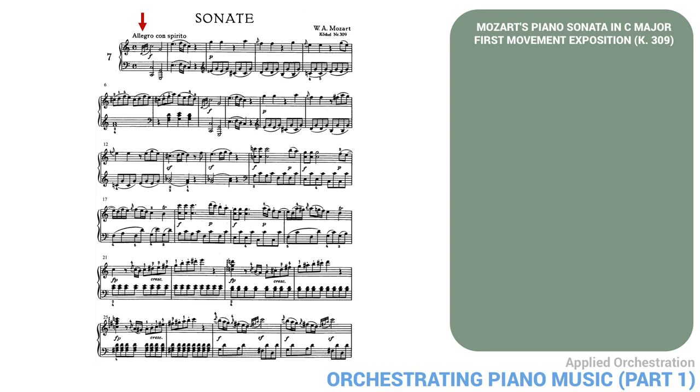Measure 1 is clearly meant as a rich, full sound. What about that arpeggio at the start? What was Mozart's intention here? The answer: to create an accent on the first beat. In measure 2, the lowest octave suddenly disappears, changing the texture. In measures 3 to 5, the accompaniment could conceivably be played with pedal — if we wanted to reflect that in the orchestration, how would we do it? Measure 7 has a change of texture in the left hand. After the repeated material in measures 8 to 12, the music takes a new turn in measure 13. The chromatic chord is accented with a sforzando — how can we realize that accent in the orchestra?